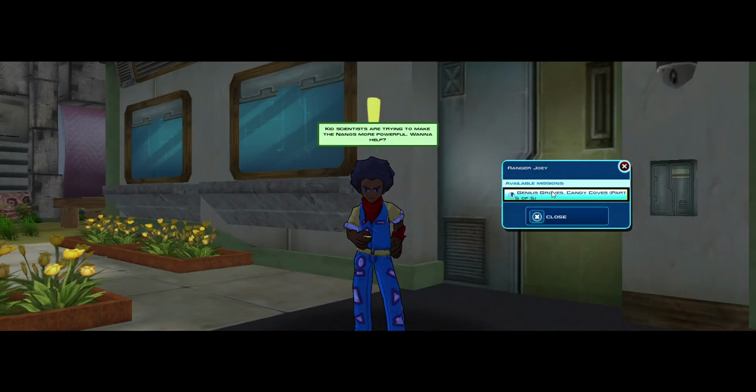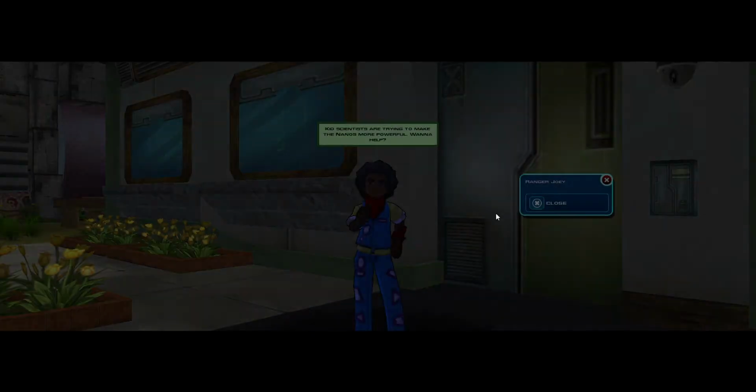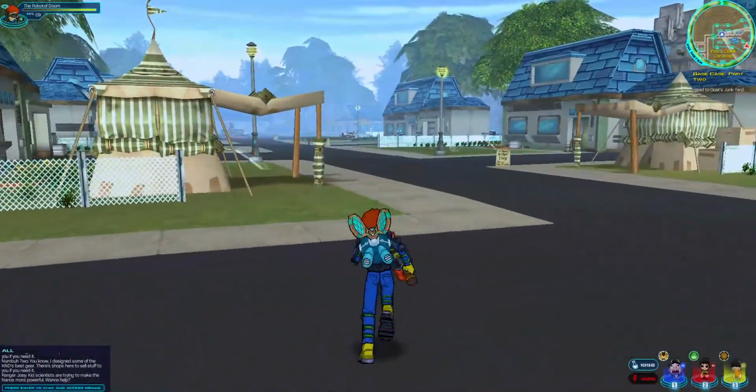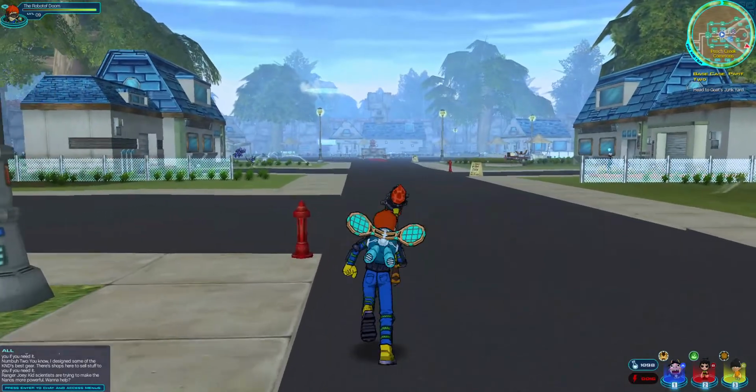Alright, we got Ranger Joey has another mission, Genius Grove Canyon Coats. The Urban Rangers need you to go find Coop at the Goat's Junkyard. We're trying to develop a Coop Nano. Want to help? That's something interesting they didn't have in the game.